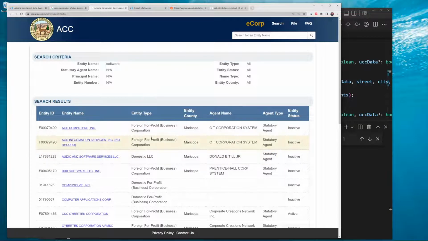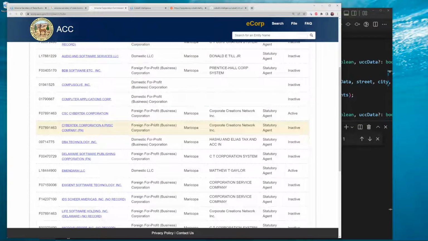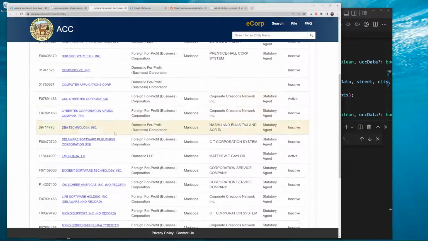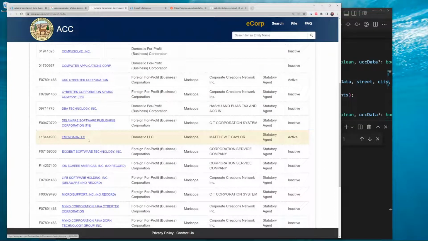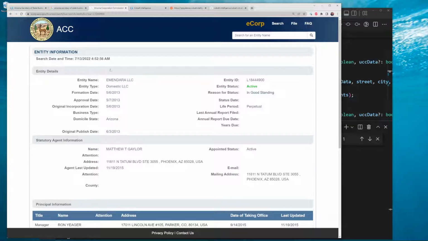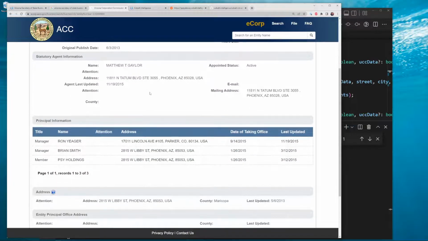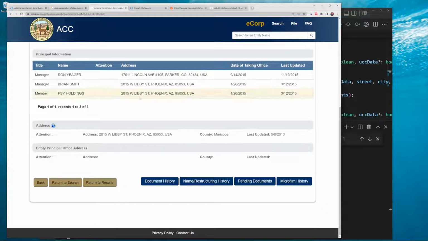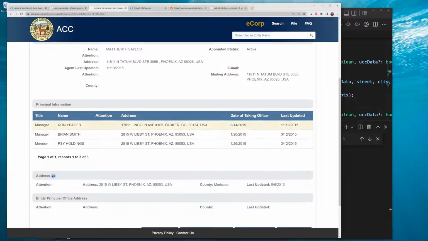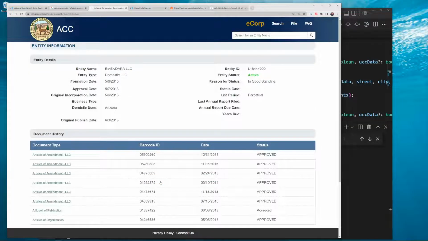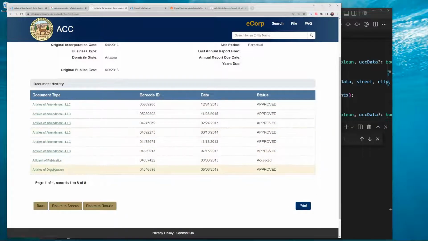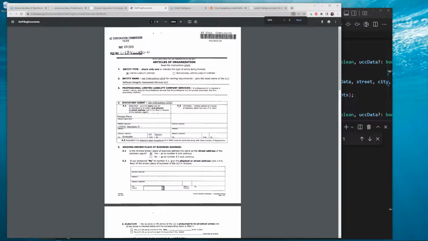You're going to see this nice little list of businesses as you'd expect. It was pretty quick. This looks like a cool name. Copy that one. Then we're going to go to this one. So this is what it's going to look like. Pretty standard. As you go through these, you'll see that some states clearly have the same software developer and they kind of follow the same design. But you can go here. This is our list of officers down here. We can also go to document history. You can see all the documents here. So articles of organization. There you go. Right here.